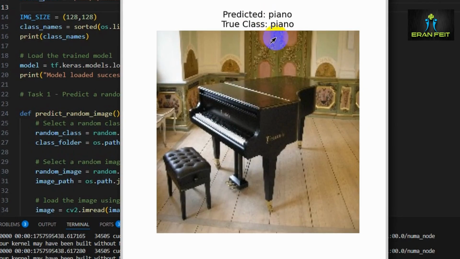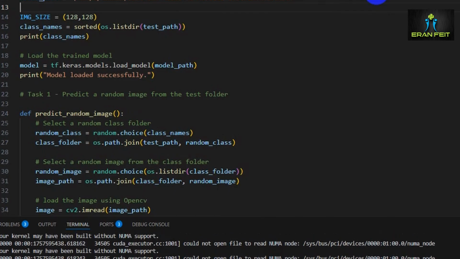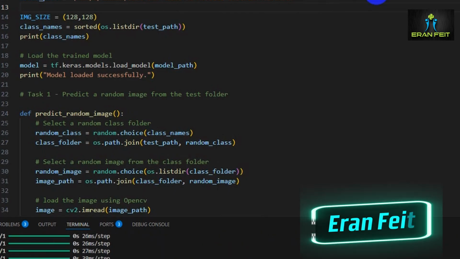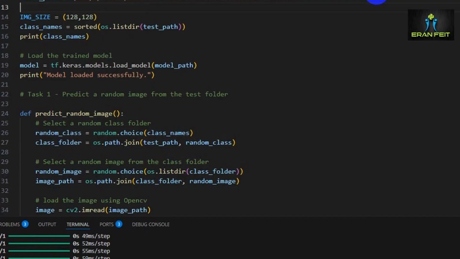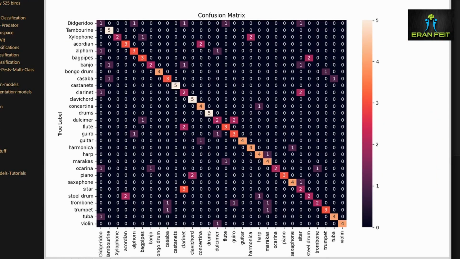So this would be the first step of running inference of our model. And the second step will be running through all the test images, and then we will display a confusion matrix, and we can see how the model predicts those test images.